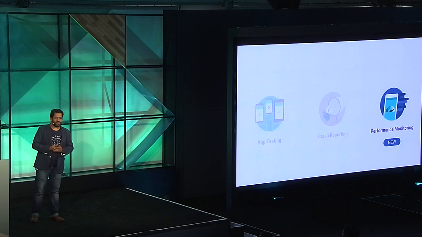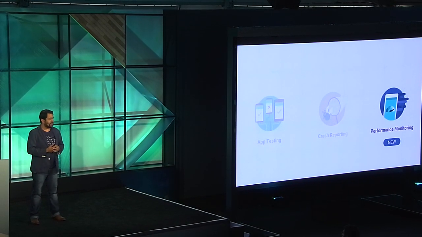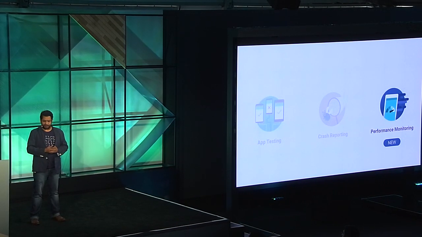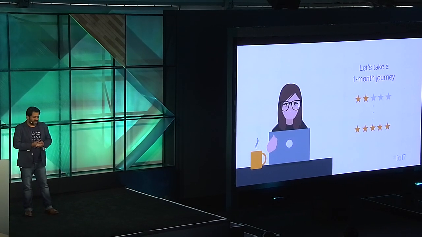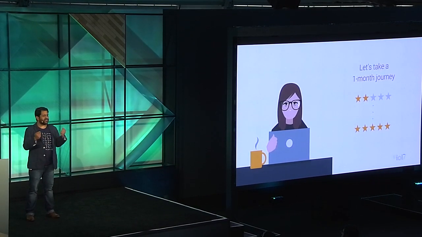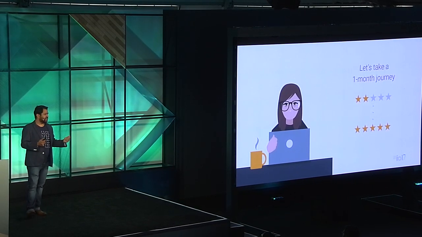And finally, Jane wants to understand what parts of her app are slow and why. So these are often the hardest problems to diagnose and even harder in production. So she's going to use Firebase Performance Monitoring. All right, so let's get to the fun part. In this demo, we're going to see how Jane uses Firebase Performance Monitoring to progressively enhance her app over the course of a month. In some cases, Jane's going to use out-of-the-box capabilities like network insights and app startup time. And in others, we'll see how she uses custom instrumentation to find a solution. And with that, take it away, Ali.